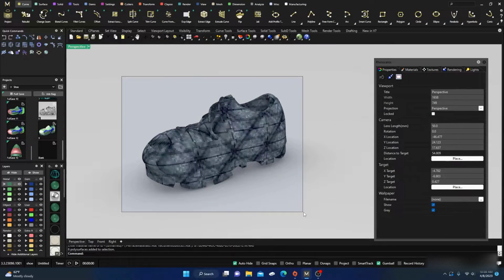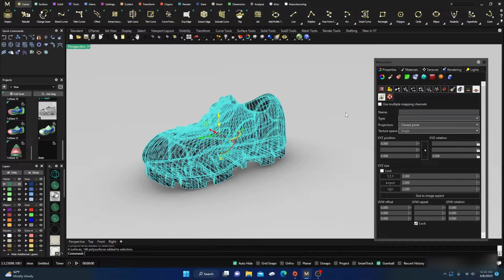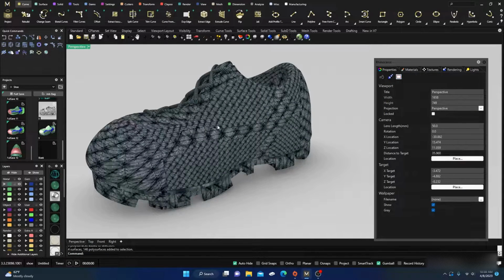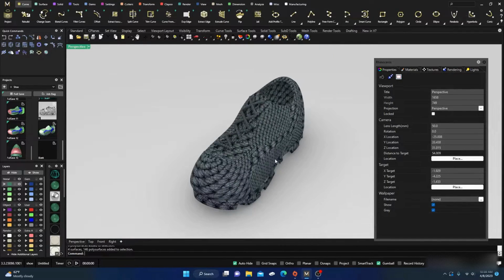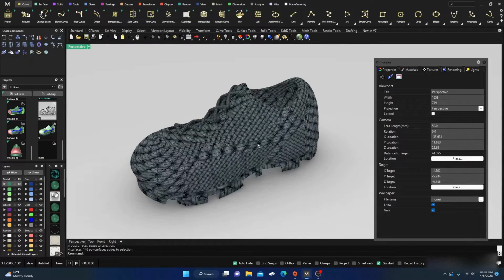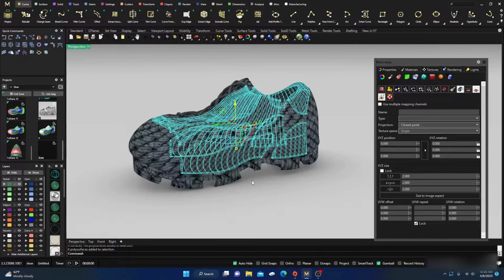So let's select our whole item, and let's see if it'll fix it automatically for us. And now you can see we have those patterns set out a little bit better with those texturing already on it, right? So it's a real quick way to get in there and see where all that's at.